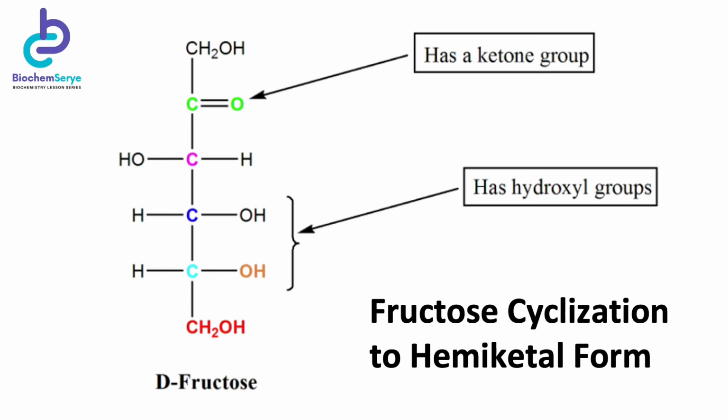To review, let's look at this structure, which is fructose. Fructose is a ketose because it possesses a ketone group with carbon 2 as its carbonyl carbon, and 5 hydroxyl groups. But instead of cyclizing to a hemiacetal, it behaves differently. It cyclizes to a hemiketal instead. Since the hydroxyl groups at carbons 5 and 6 can attack the carbonyl group at carbon 2, there are in fact two ways in which a molecule of fructose can cyclize. Let's look at the first way.